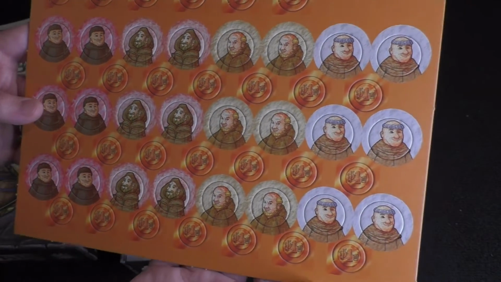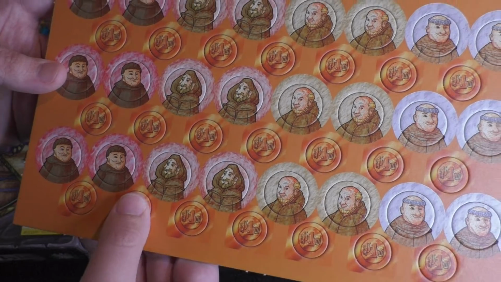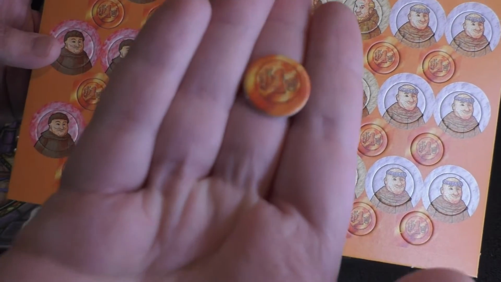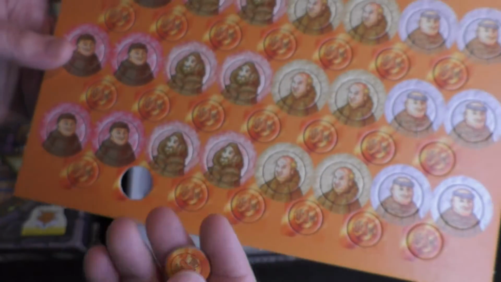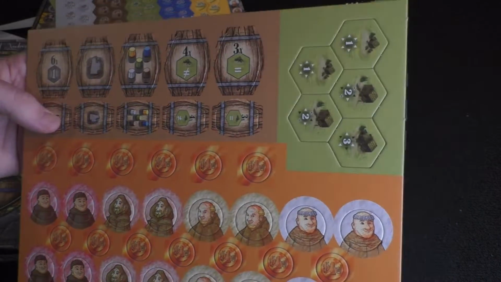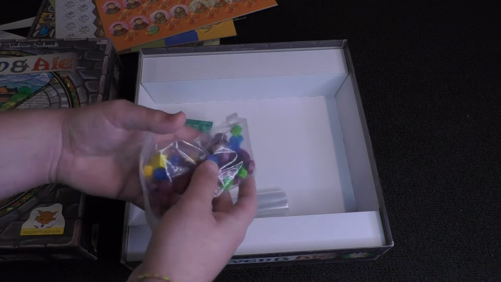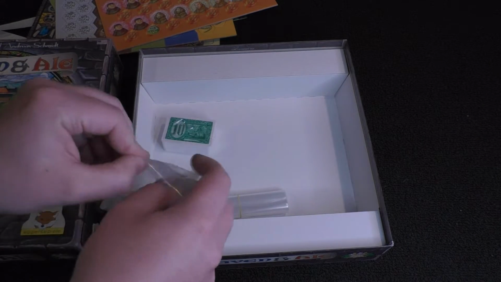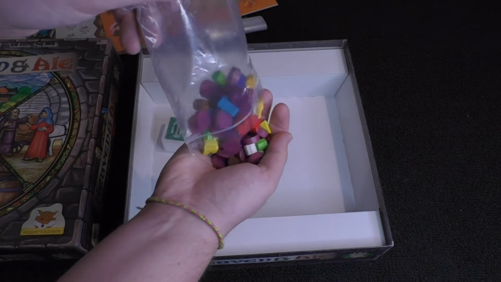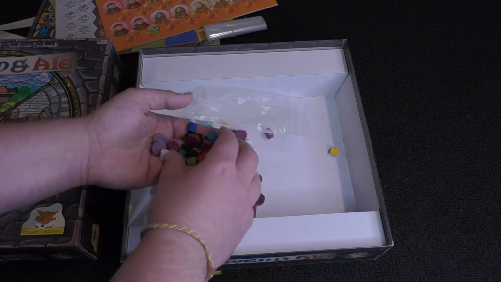And then we've got the monks, 4 different kinds of monks, and then it looks like we've got our coin tokens, punching out pretty well. First I thought these were like flame tokens or something. Like, oh boy, what's happening here? And then we've got some more barrels, which look nice. I would have almost thought there'd be more sheets of those, but not to be. Looks like we've got a few bags there. And then we've got these wooden bits and bobs.